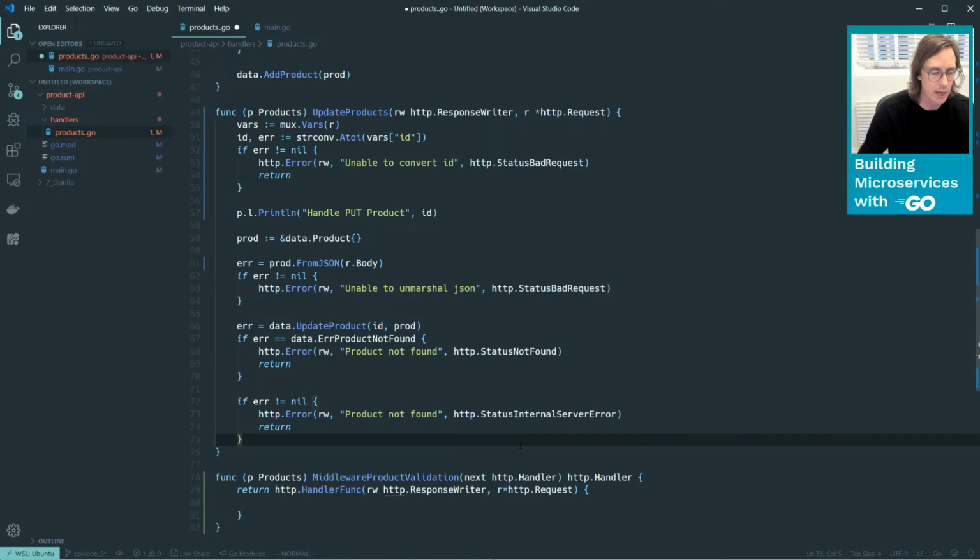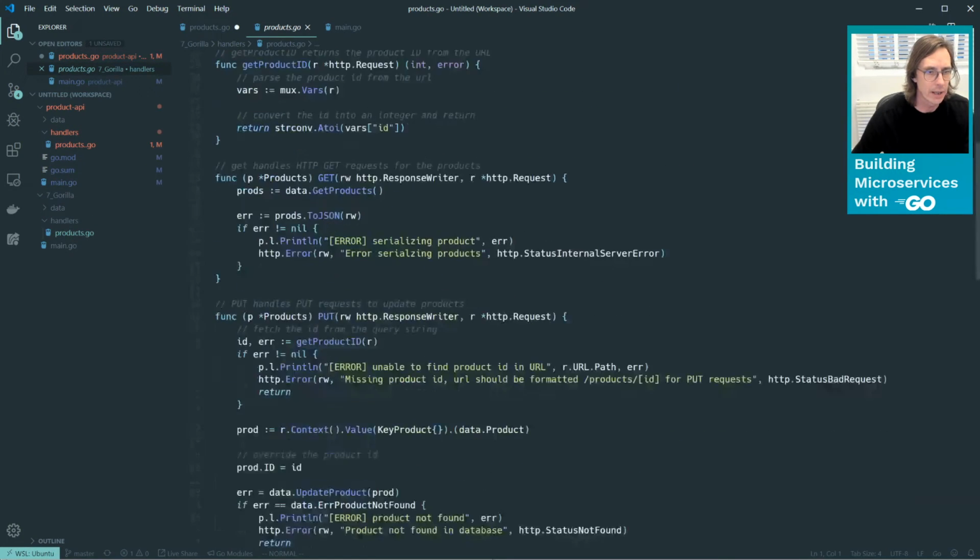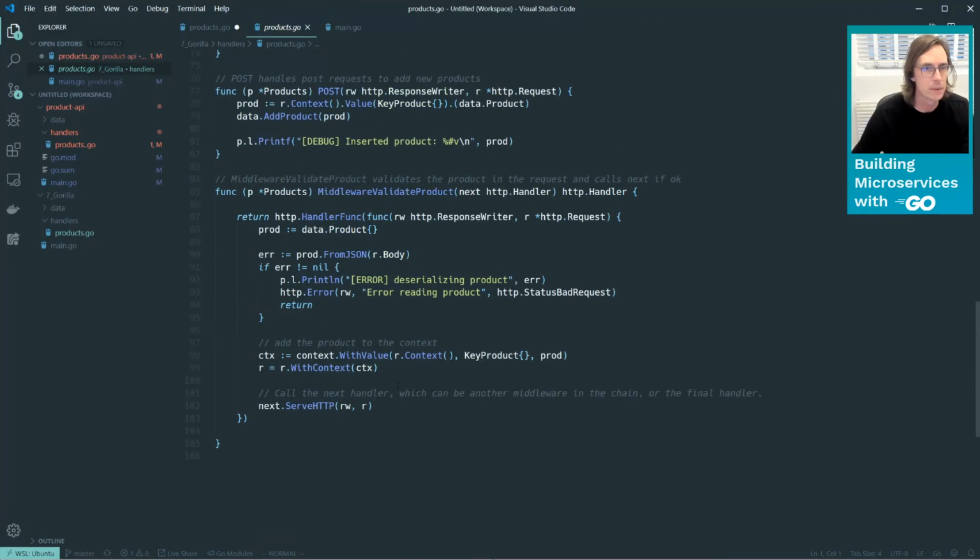So we define our middleware, which is really straightforward. What we're going to end up with looks like this. It's really simple. Let's dig in.